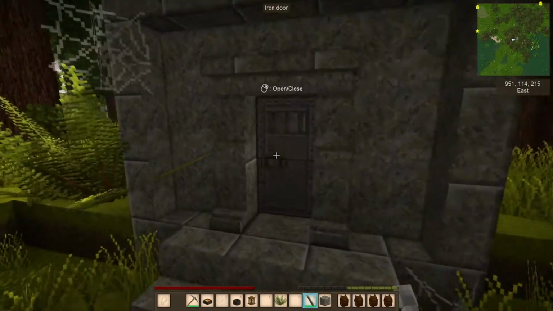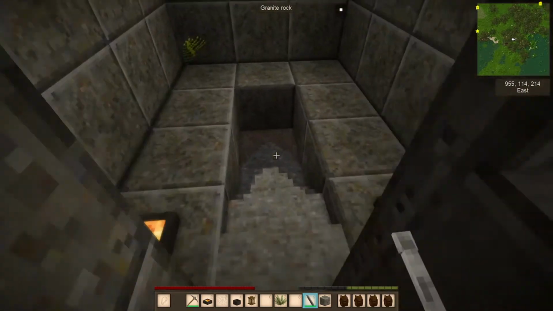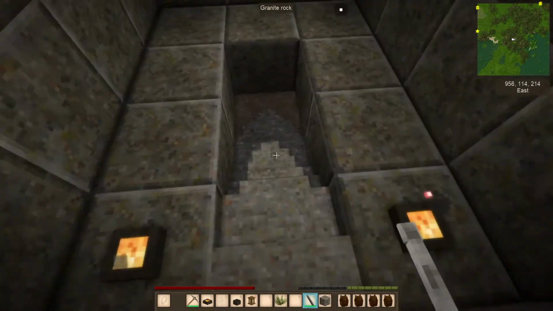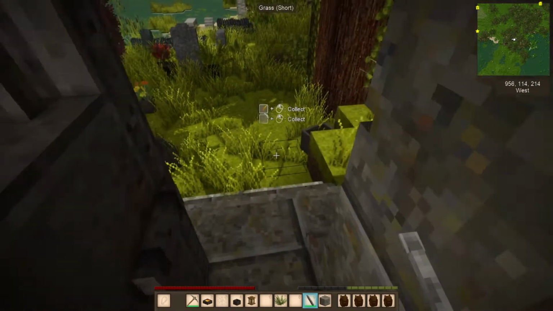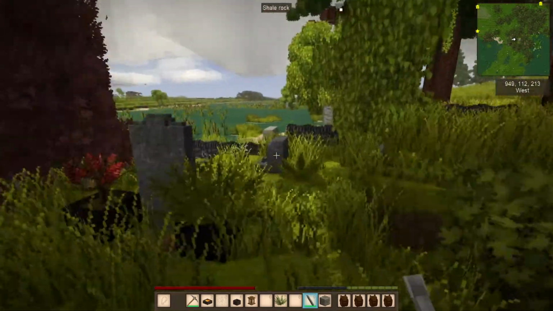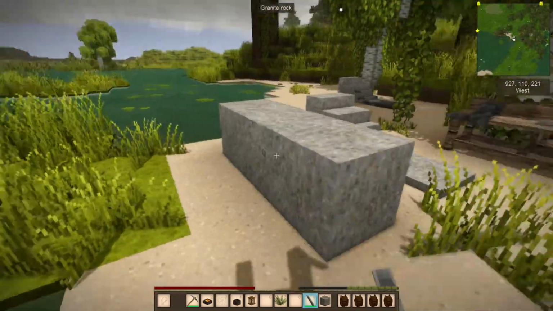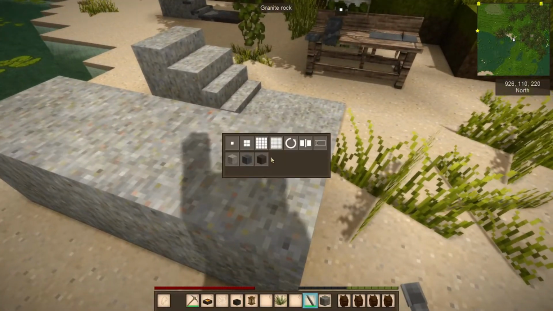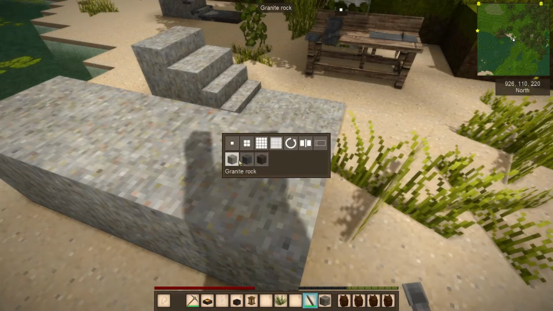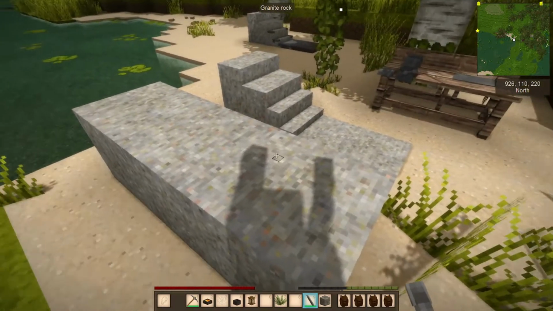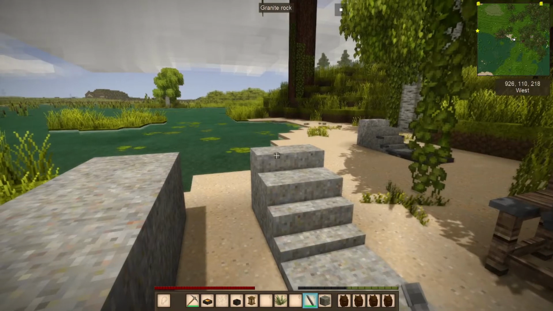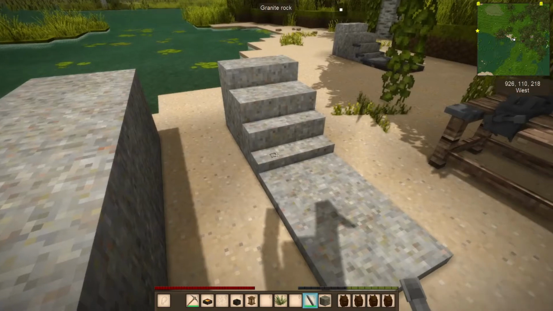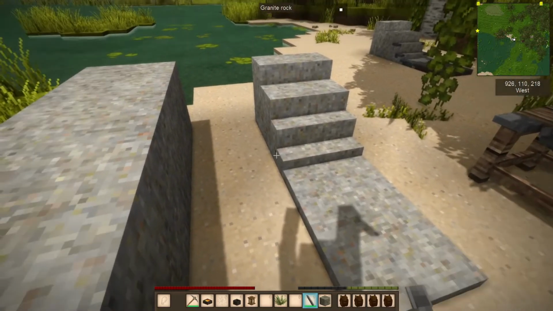And then a closer look at the mausoleum. Again, if you wanted to, you can go ahead and actually create a staircase down there. I just didn't want to create too much space going down into it. So what I've done is I've kind of laid it out over here. It's 3 blocks of granite, and these are multi-blocks. So if I hit the F key, I've shown this before, you've got the 3 different textures within that one block. So I just did a rough carve down first, wide step, and then get a little narrower and a little narrower. And then instead of stepping by 4, we're stepping by 2.